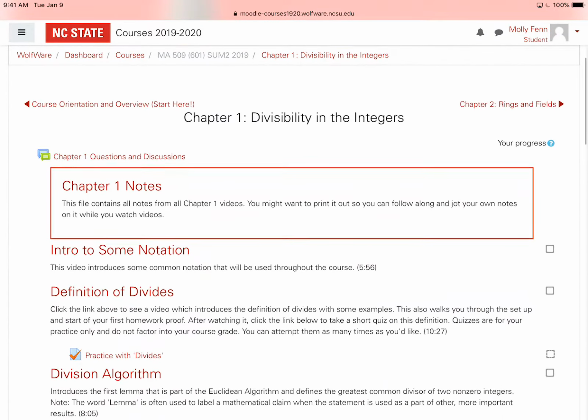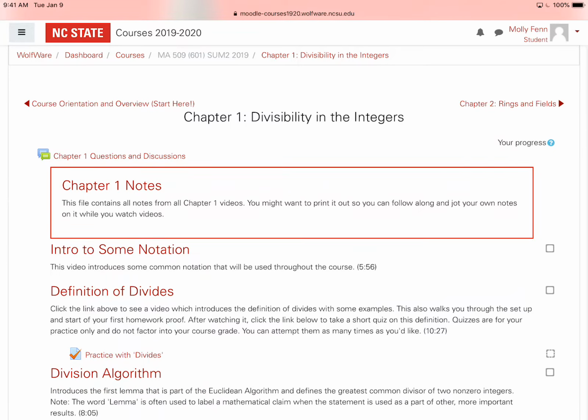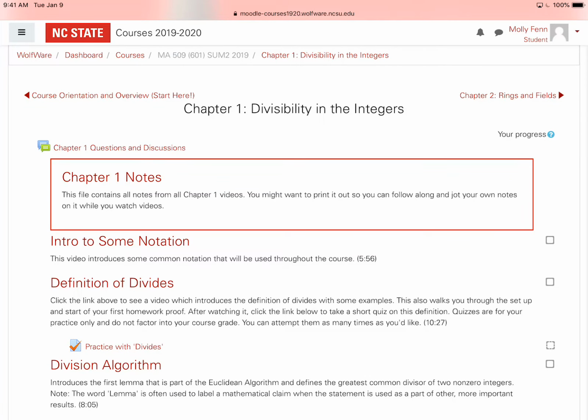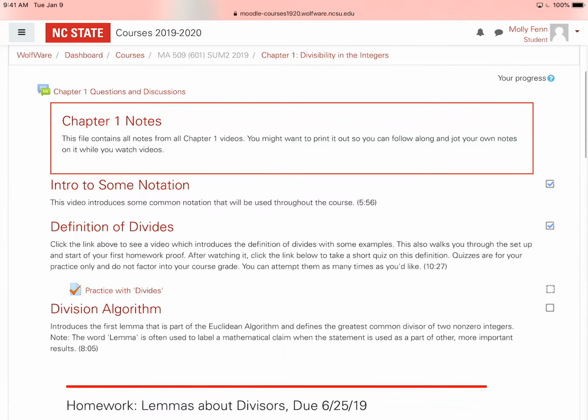And then there are closed captions if you want to use closed captions on these videos also. All right, so under each video, I've given a brief description of what it's about, and also the time. So that 5:56, this first video is 5 minutes and 56 seconds. And then to the right of the screen for each video, there's a little checkbox, and by clicking on it, you can check those off as you've watched them. That's just a tool for you. I'm not going to pay attention. That's just so that you can keep track of, oh yeah, I did watch that one.